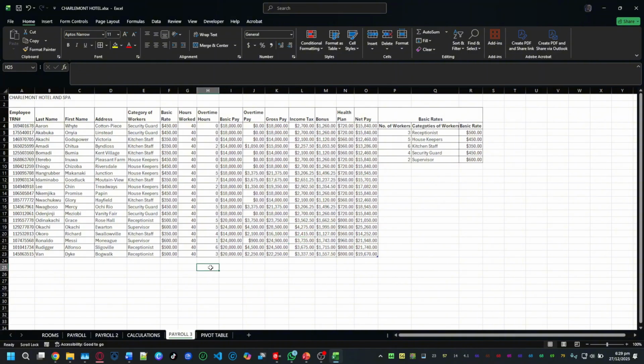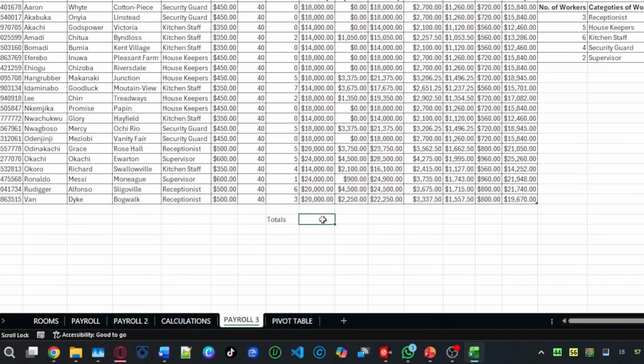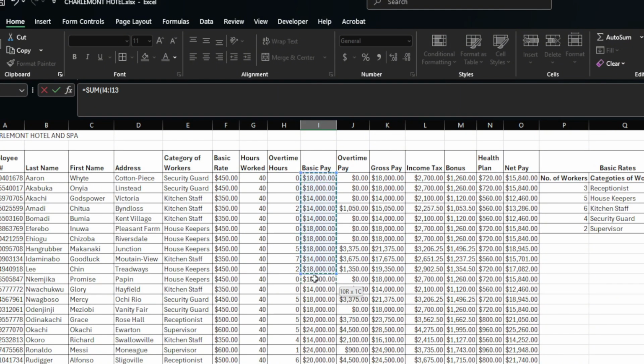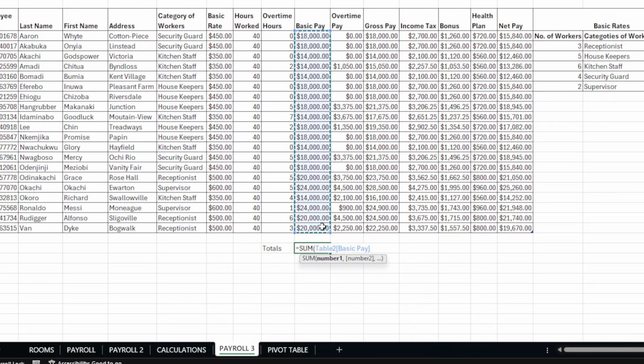This time, I'm going to do totals. Here, I'm going to put the equal sum, like using capitals, equal sum, is to this point here, and I press enter.